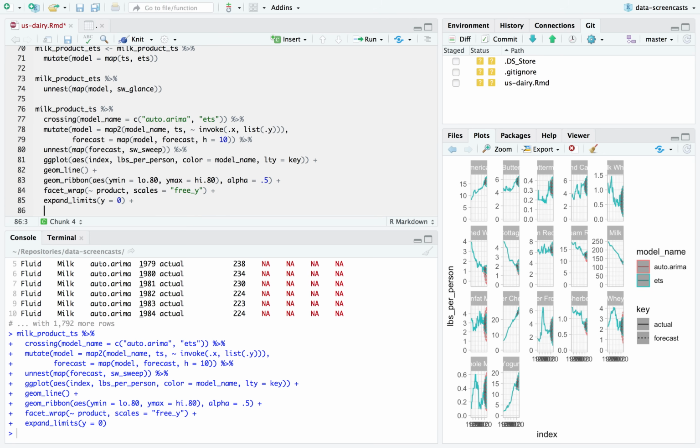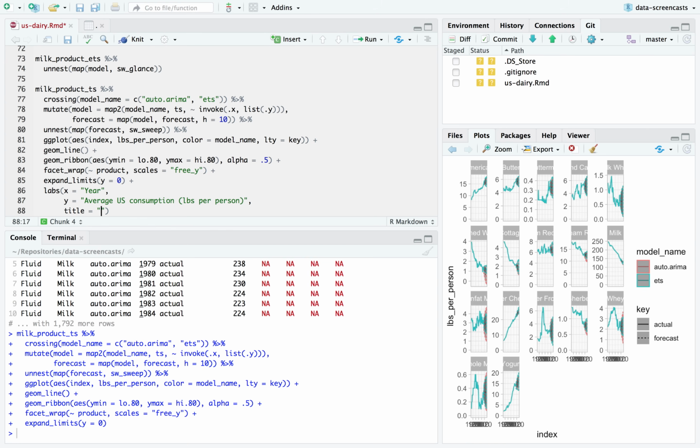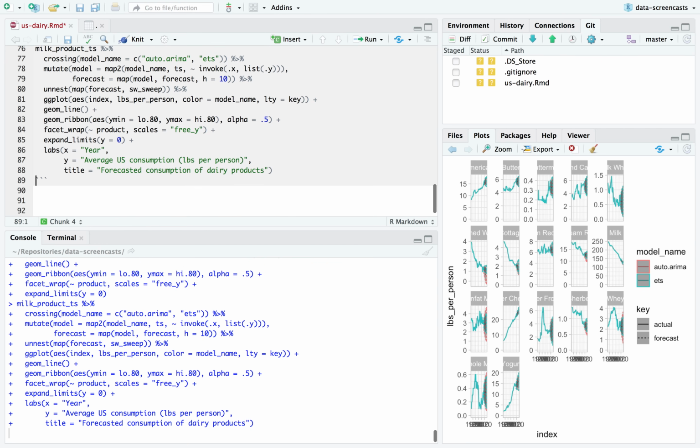I'm going to tidy it up just a little bit. I'm going to say x is year, y is average consumption pounds per person, U.S. consumption, and title is forecasted consumption of dairy products.